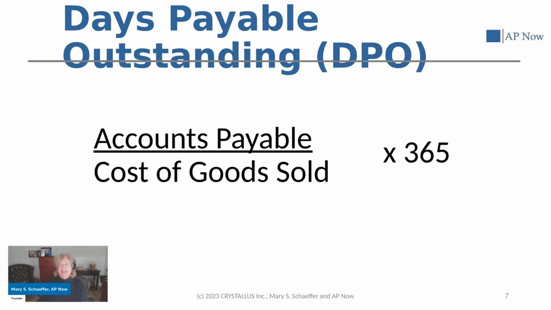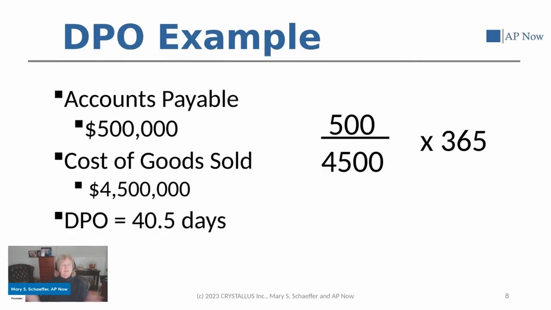Let's look at a numerical example. Imagine your company has a cost of goods sold of $4.5 million, and at the end of the year your accounts payable balance is $500,000. So to do our calculation, we take the $500,000, divide it by 4,500 (shorthand for $4.5 million), multiply it by 365, and we come up with 40.5 days. So on average, this is how long it takes your company to pay its suppliers in the last year.